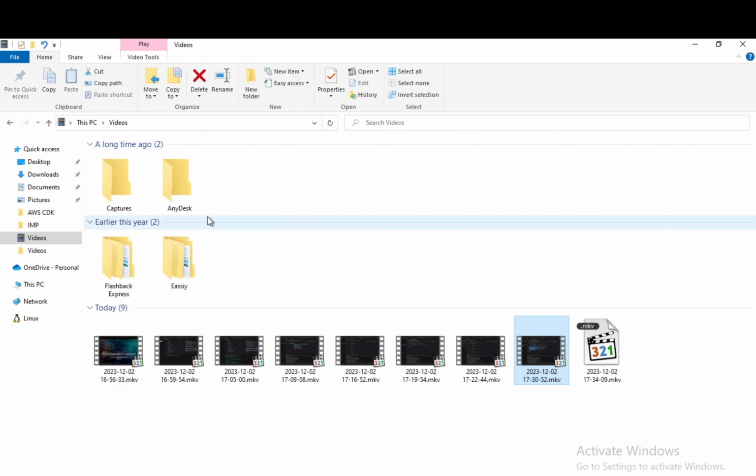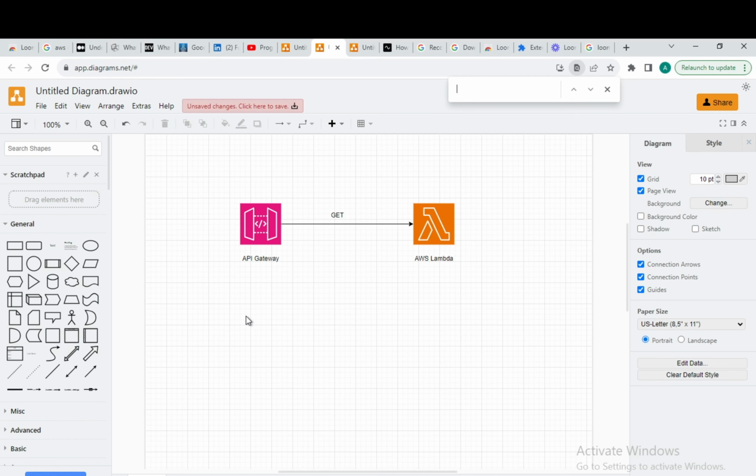I have explained in the introduction part of this video, where we are going to create AWS Lambda, which we have already created, where we have created a sample to do test task list. And we are going to create an API gateway which will get all those details from the AWS Lambda, and we are going to see those in the console.